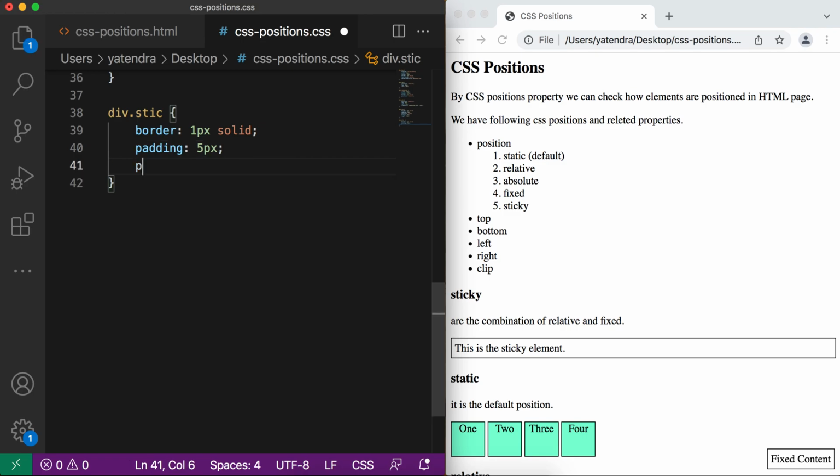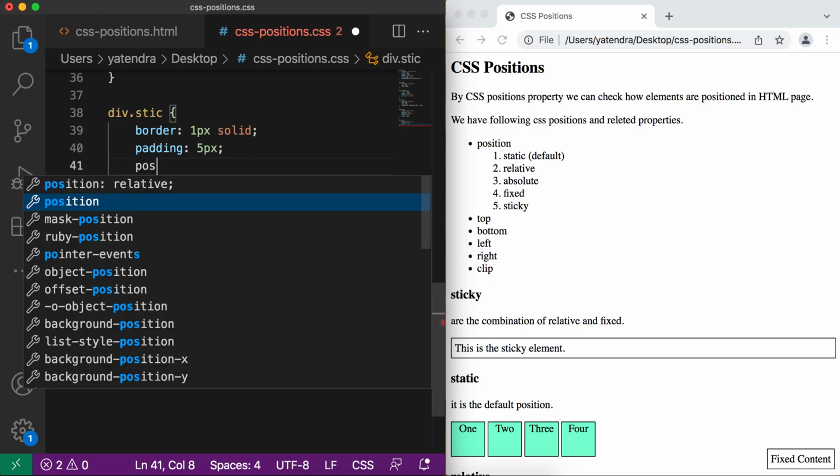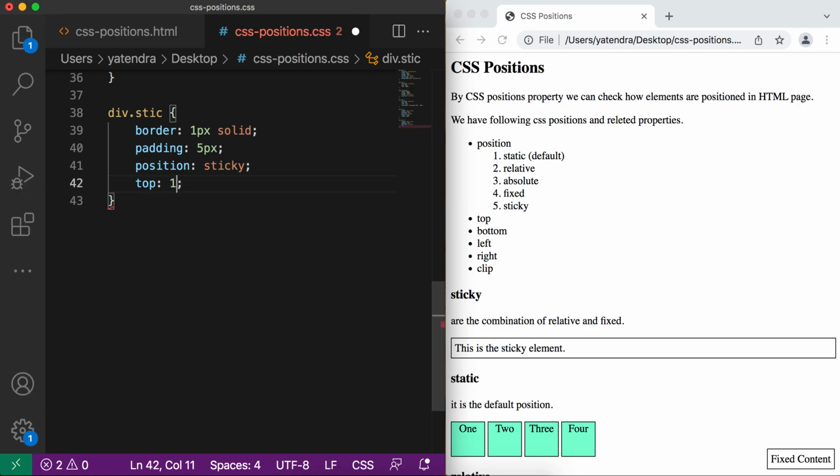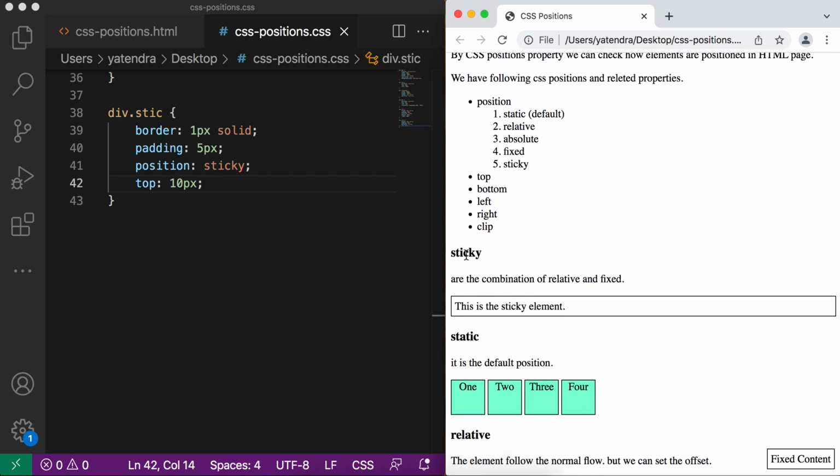Now what I give, the position sticky and give the top, let's assume 10. Now if I refresh this page, by default this element is positioned according to the normal flow, that is according to the relative position. You can see it comes after the heading and paragraph element and before the static heading. This is the normal flow.